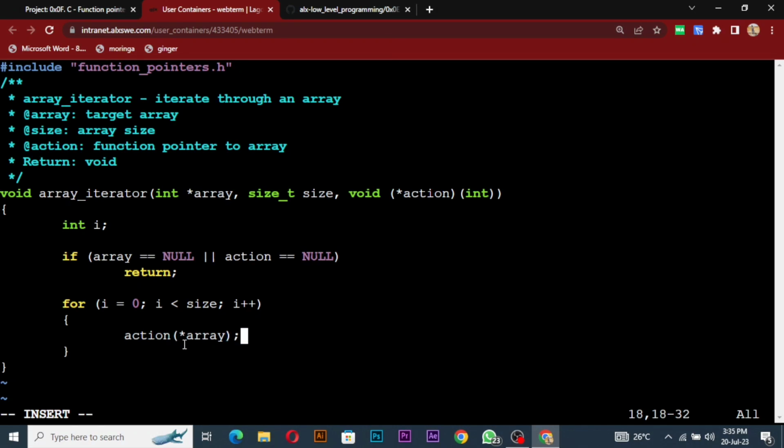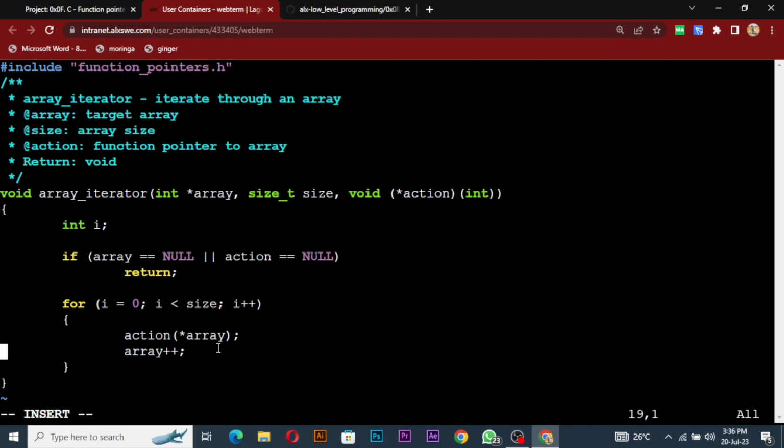So at the first iteration it will print the first character of the array, and at the second iteration we want the character of the array to increase, so we'll say array plus plus, right?